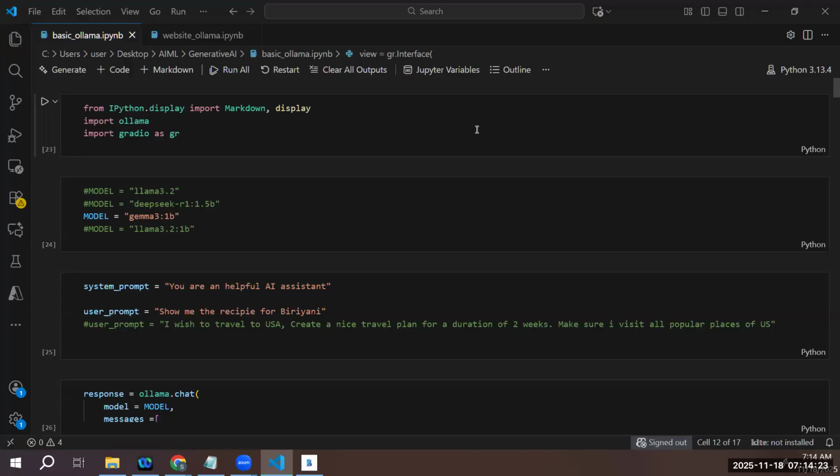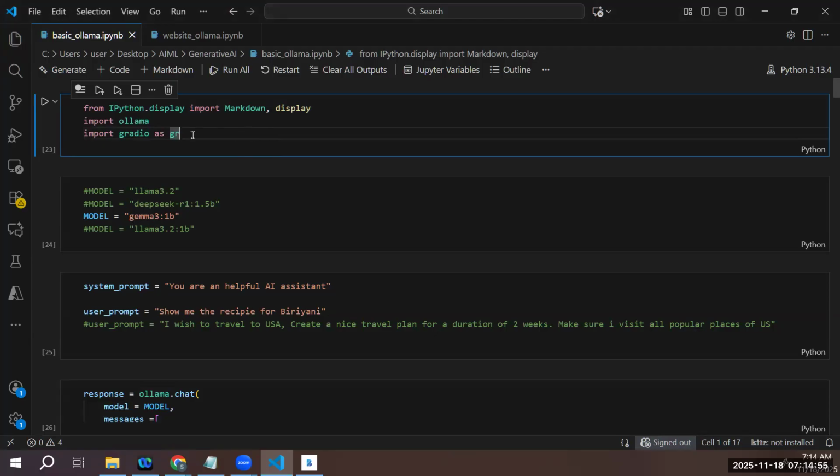If you are not understanding the code, don't worry, because throughout the course we'll be getting into more details about what these libraries are, why we are using them, and how we are using them. We will be using three libraries here. We are using the IPython display library for displaying my output. Then we will be using the Ollama library for invoking the model, invoking the chat functions of the model so that I can call these applications.